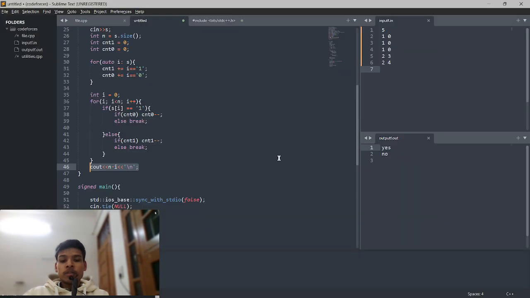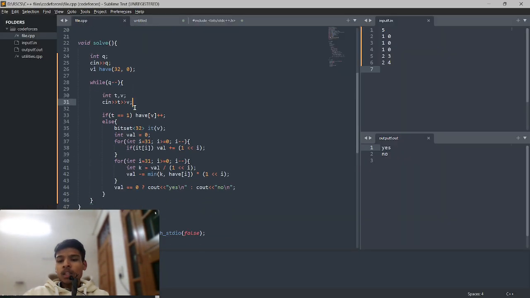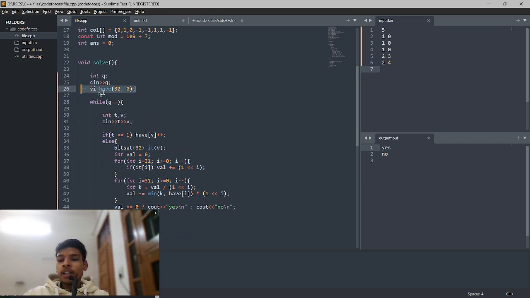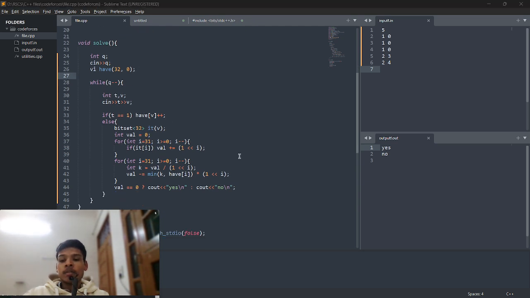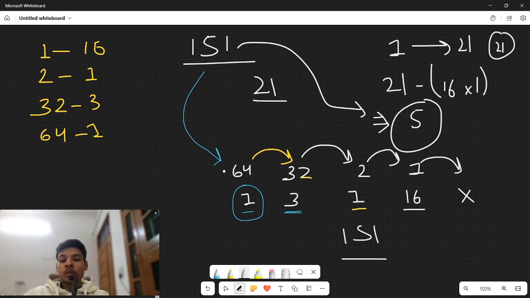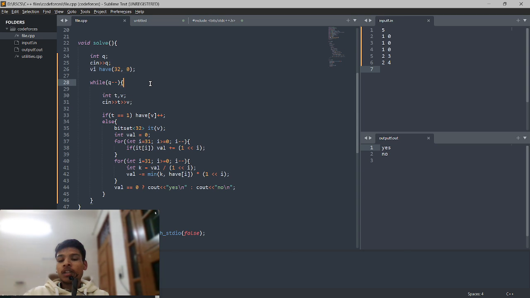So now I will show its code. First of all, I am maintaining an array called have. Have shows how many current numbers I am having. For example, I have one number of 64s, I have three 32s. So it will show that part only. I will simply increase the have part.